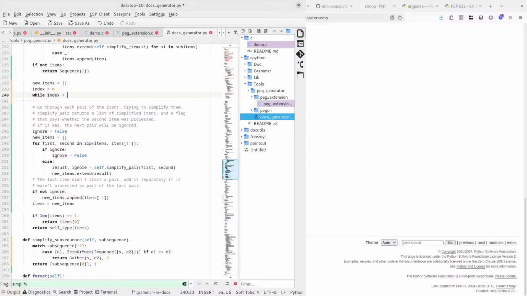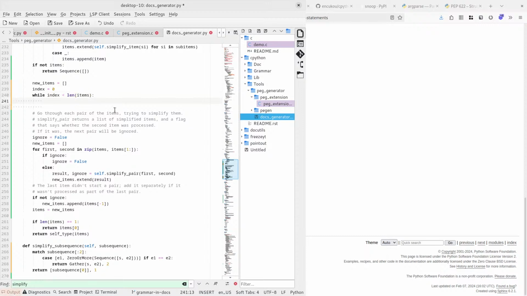While the index is lower than the length of the items, I will do replacement and number of processed will be self dot simplify subsequence.